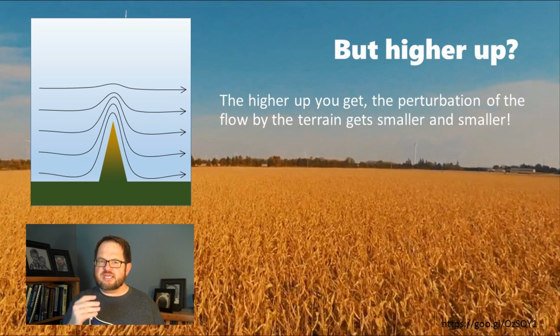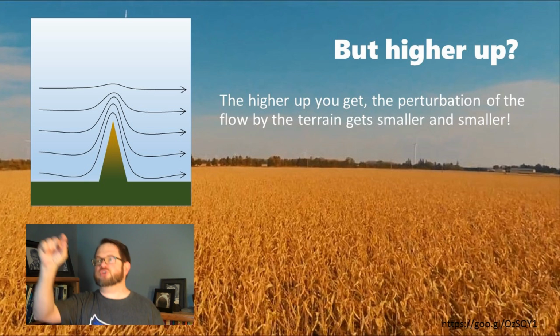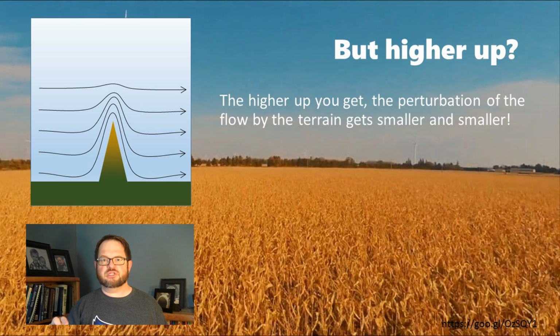But I think we can agree that the flow near the surface is going to make a huge change as it goes over the hill, closely following the terrain, or the orography, if you will. Whereas at some height above the ground, it will be far enough up that there's little to no change to the flow due to the underlying terrain. Again, keep in mind, we're not necessarily talking about the Alps or the Himalayas. I drew it as a big pointy mountain, but this could be a hill in Nebraska, or a hill in western Iowa.